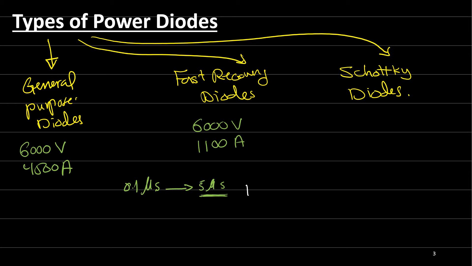1 over 5 microseconds is equal to 200 kilohertz. So if we want to operate a power converter that uses 200 kilohertz switching frequency, this converter will be spending all of the time in the recovery mode. So 5 microseconds is not suitable for 200 kilohertz converters or switching time. So if we have a diode or transistor or device that has 5 microsecond recovery time, this can be operating at maybe 20 kilohertz or 10 kilohertz, not more than this.